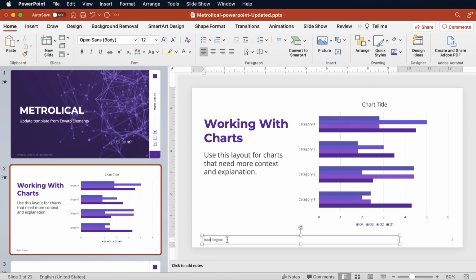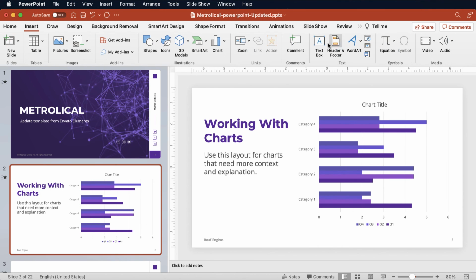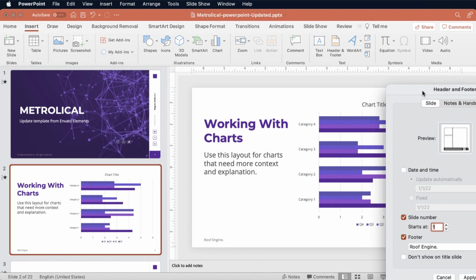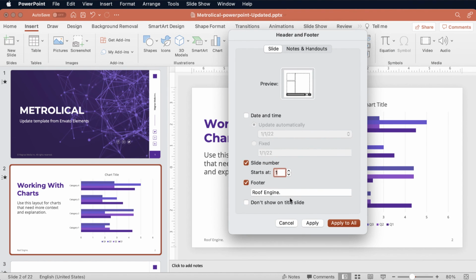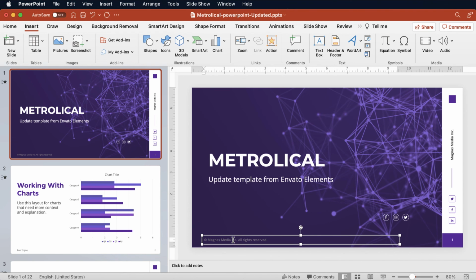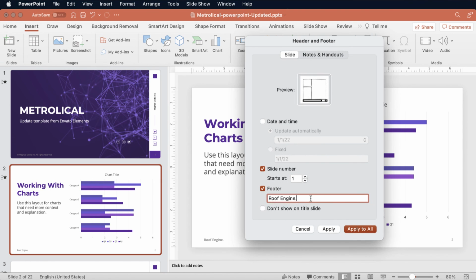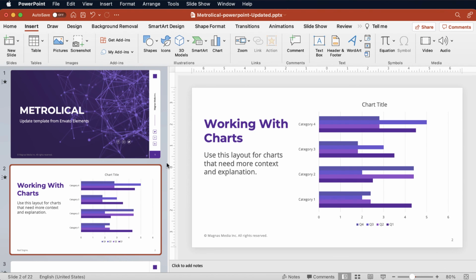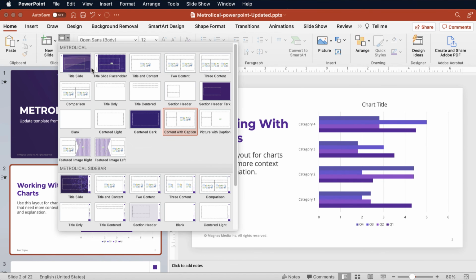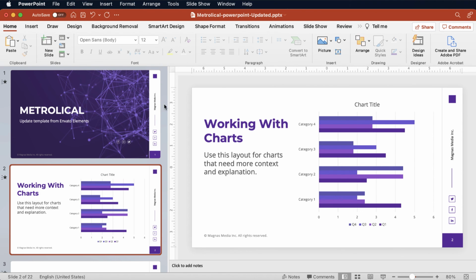Now we still have to probably change the footer to match my particular slide, but that's easy. I can just go into here, go to Insert, and check Header and Footer. Now you notice it has that because I merged it from another presentation, but now I can grab the footer that was on this particular slide, and add it into this slide as well. So I can just put it here and say Apply, not Apply to All, just apply to the slide. If I say Apply, now notice how it's updated and everything is going to work again. I can even go in here and choose the one with the sidebar and things snap into place.